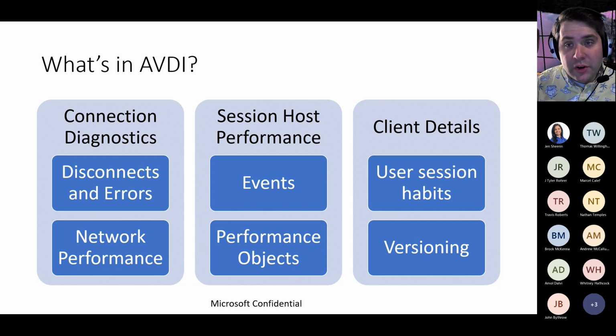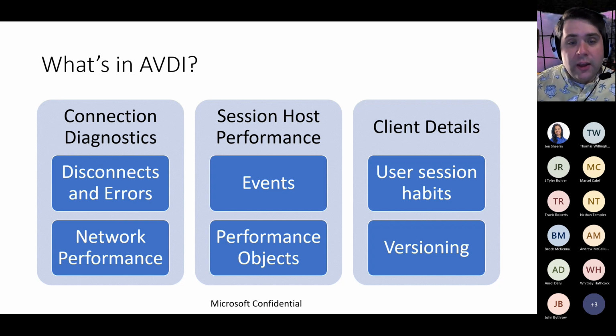Next, there is session host performance characteristics. So these are things that take place on the session hosts themselves. So for a lot of cases, interesting event logs, things that are transpiring and creating errors on the session host. Really importantly, performance objects that tell us what's happening on the session host in terms of things like resource consumption and some really important things like user input delay, which we'll talk about in more detail, that help us understand are session hosts being overwhelmed by resource requirements or some other things that might prevent someone from getting a good user experience.